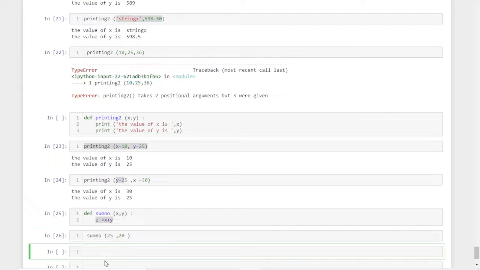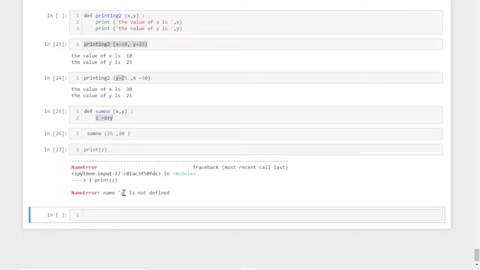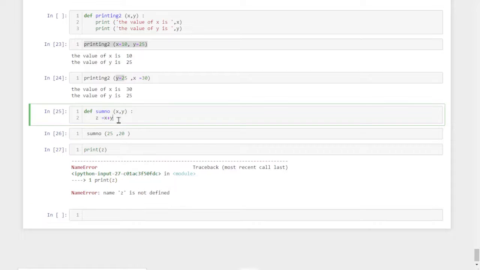Now I will check the value of z. Print z. What is it showing? It is showing an error: z is not defined. That means it doesn't know the value of z. But actually we created the z inside the function, and we can't access that outside the function.